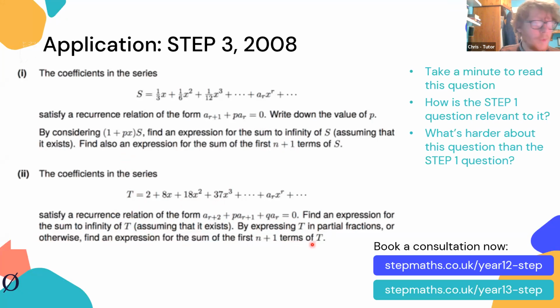So our question was, how is this related to the question we did before? How could what we learned in the previous question help you with this particular question? If you want to put it in the chat now, somebody is saying, thinking about recurrence relations as coefficients of a geometric series. Yeah, great. Anything else? Any other things that we saw before that could help us? What else looks similar to you?